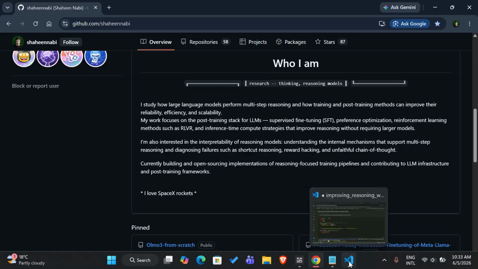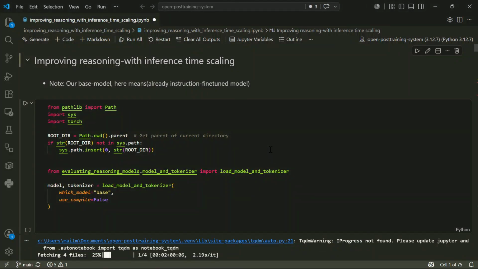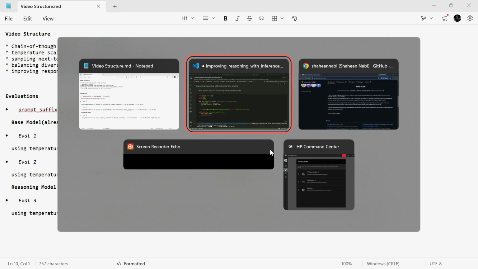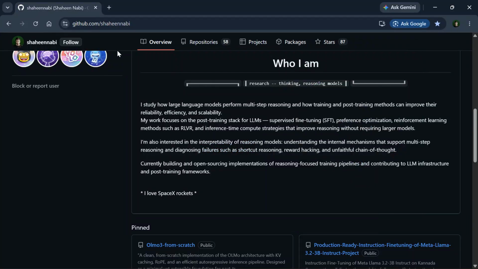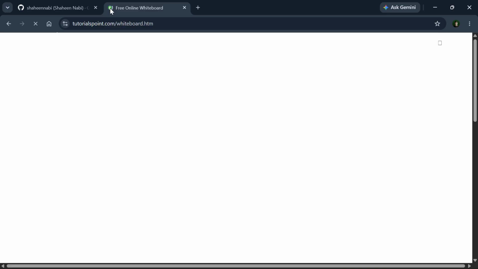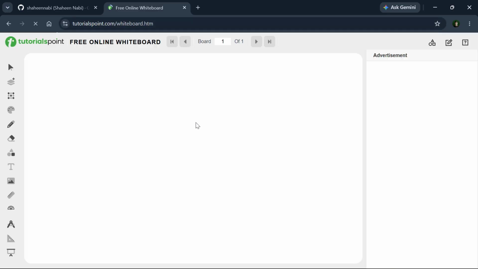So in the previous video I talked about how we have our own architecture. What we're doing is downloading a model from Hugging Face, and then we have our own architecture ready, and we are dumping those downloaded weights from Hugging Face into our own architecture. So I think the best way to explain these things is to go to the whiteboard or something and explain properly. So let me draw some of the things here and you will get the proper intuition.